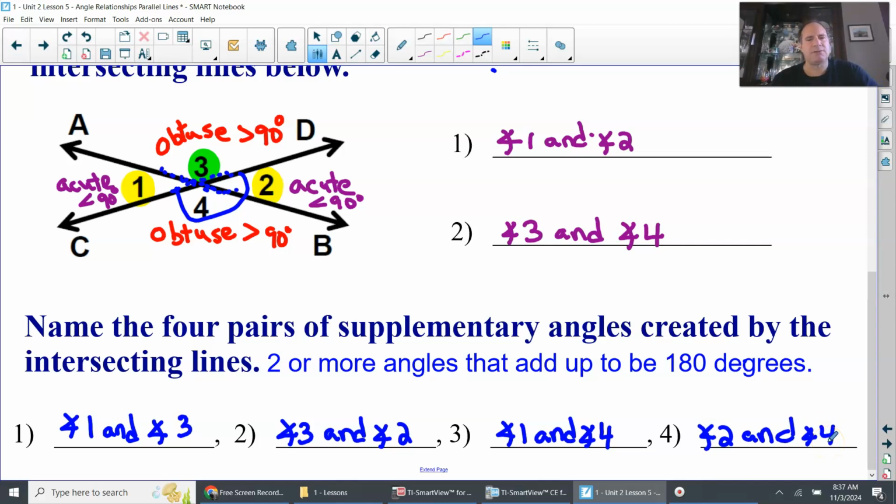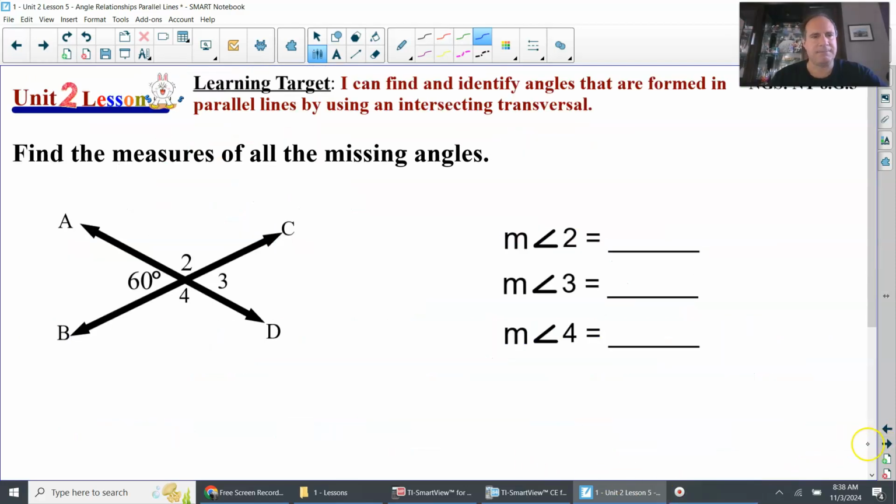All of those angles add up to 180 degrees. Just remember, complementary equals 90 degrees. So C equals 90 and S equals 180. In the alphabet, C comes first and S comes second. On a number line, 90 comes first and 180 comes second. It's just a way to remember: complementary, C, link it up with 90, and supplementary, S, link it up with 180. All right, so here's our first question.